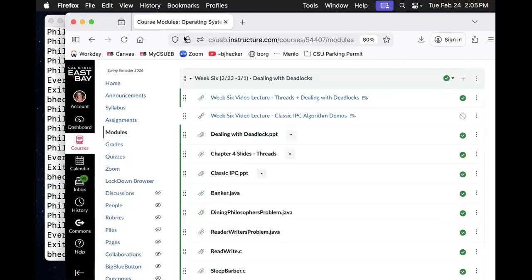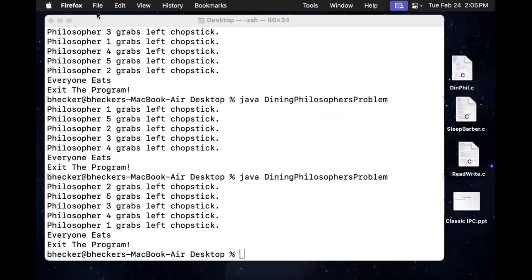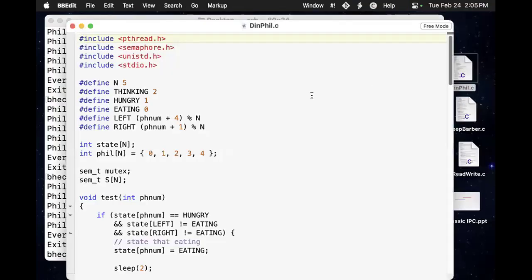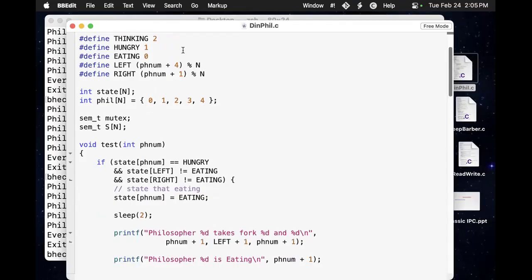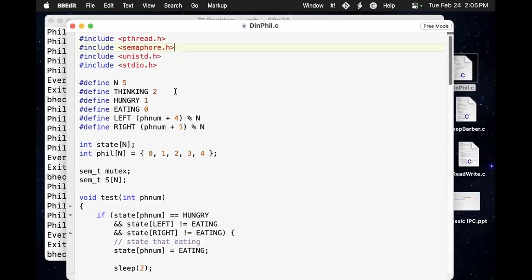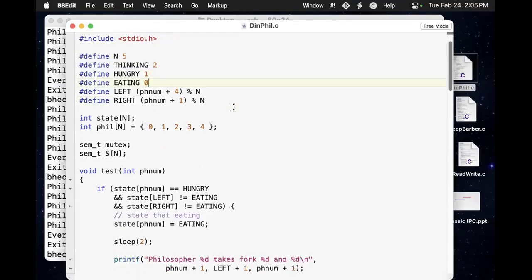All right, so I did have a C. Let me show you real quick the C implementation of the dining philosophers, as soon as I get that thing out of the way. Here it is. So we're going to use pthread, we're going to use semaphore, and this is truly C. We're going to keep track of the states: thinking, hungry, eating. And we're also going to keep track of the left versus the right, and the number of them.